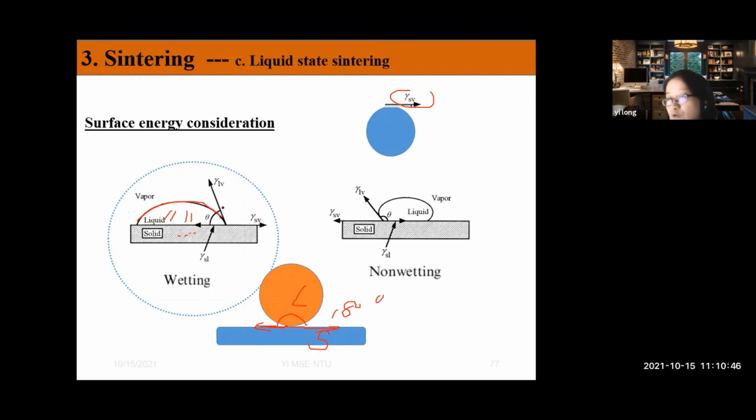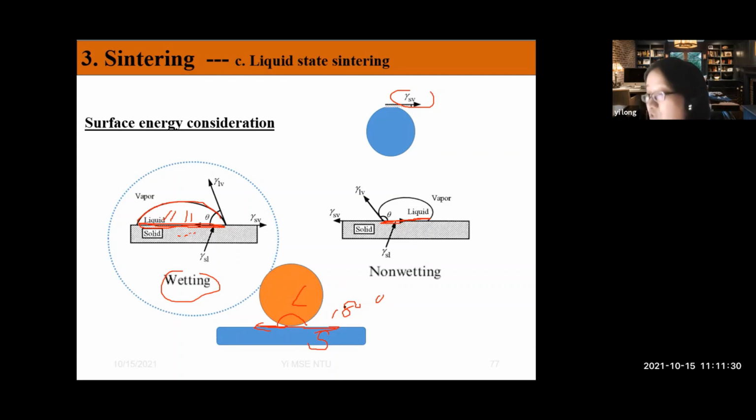So now you can imagine, right? If theta is less than 90 degrees, we said it's a wetting case. Because if it's 90 degrees, you can see the liquid and solid interface is quite large, which means this solid loves this liquid. That's why they have an interface in between. But if theta is now larger than 90 degrees, obviously you can see the interface is much shorter, which means this liquid does not love this solid, so it's non-wetting. Just like you pour water on the ground, it won't be in contact. This water hits the solid, so it won't be in contact with the ground. It curls up. So it's a non-wetting case. So the theta angle is very important.